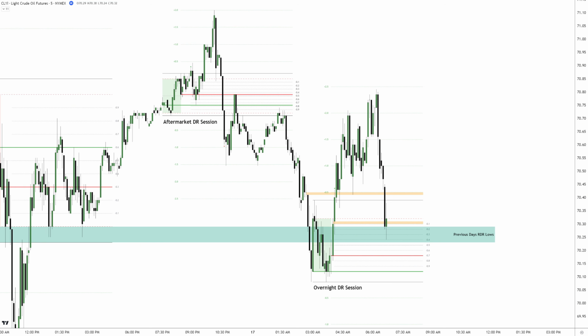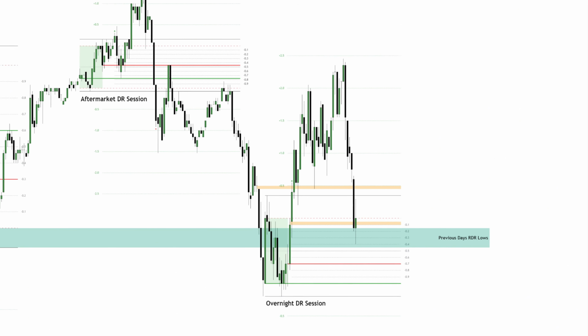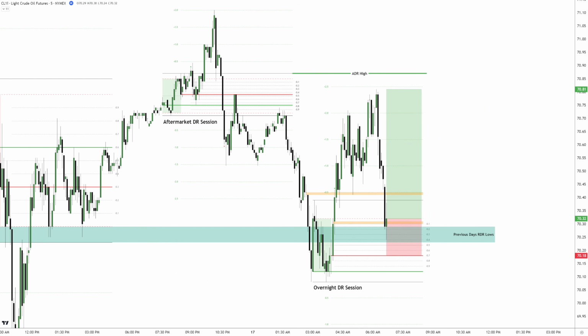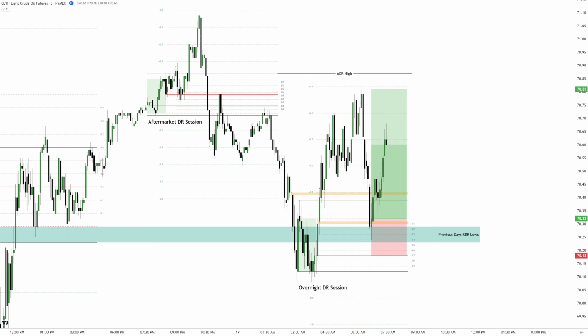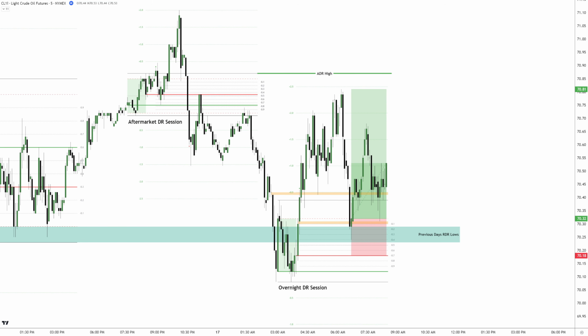It rebalances the open volume imbalance and rejects the previous day's RDR lows to the tick with the candle bodies. The retracement back into the DR also left two open magnetic volume imbalances that increase the likelihood of seeing upside price action as well. This is your entry point, and aiming for a new high offers a potential reward of more than 3R. Remember, the higher you aim, the lower your probability becomes, with the ADR high being the most important level in this DR model constellation.